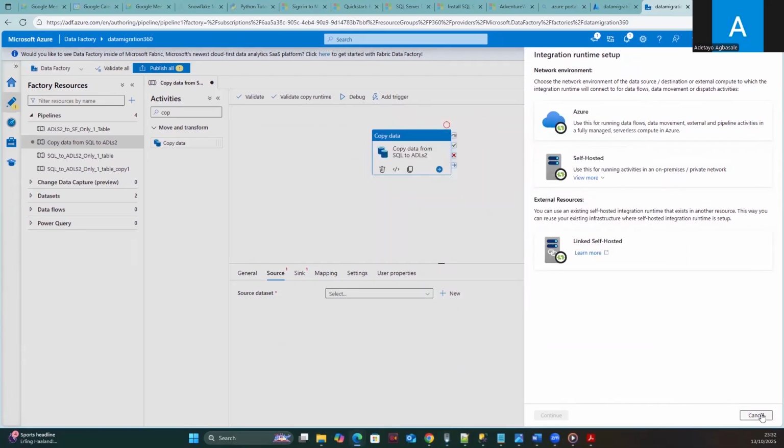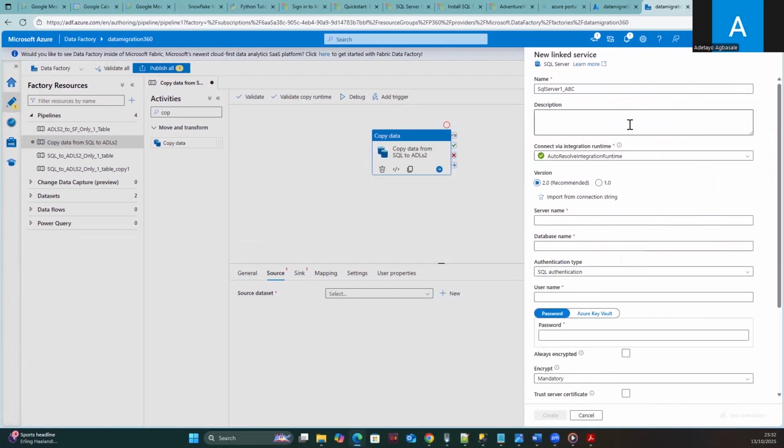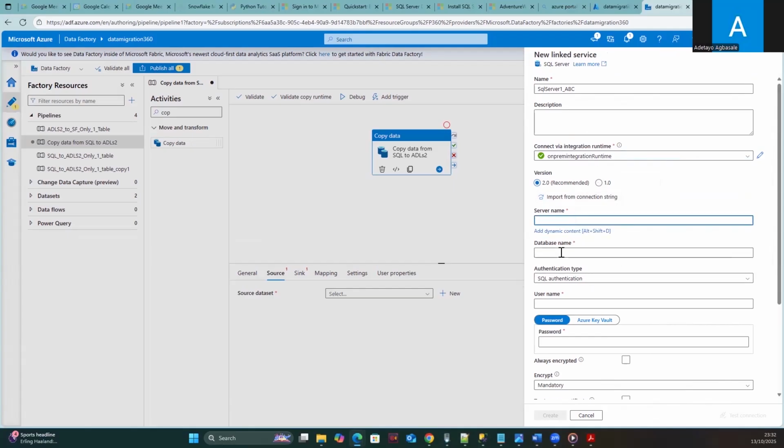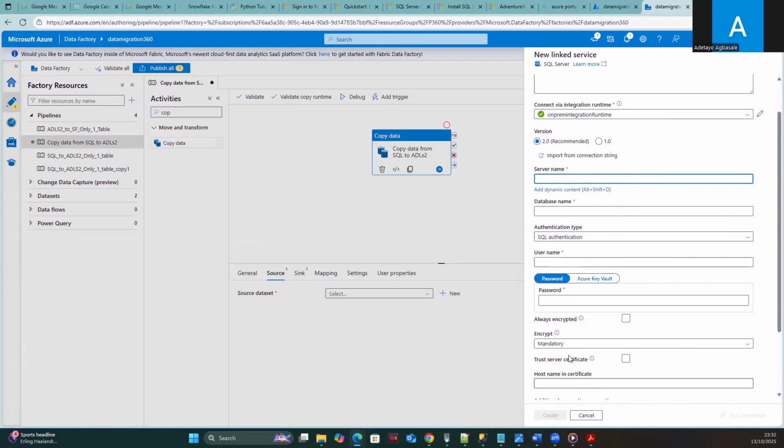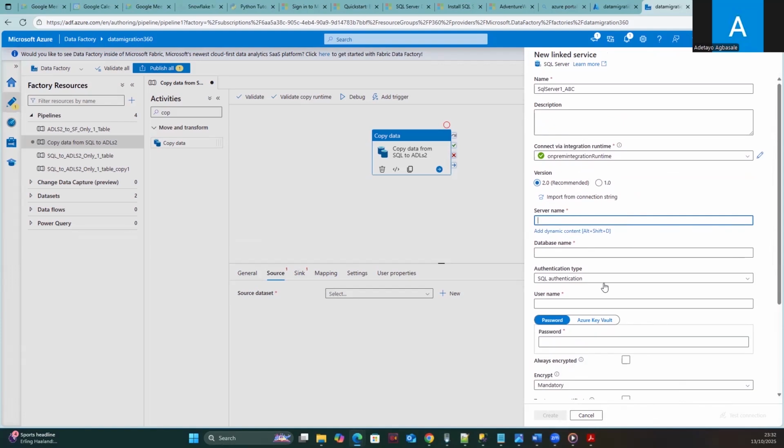And once I have everything set up, I put every connection of the integration runtime. And then I select the integration runtime that I want. I provide the server details based on the credentials. And then I test once I have all that set up.